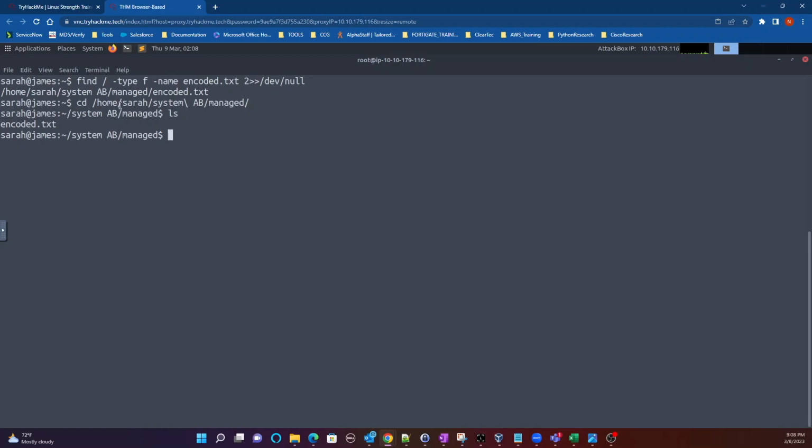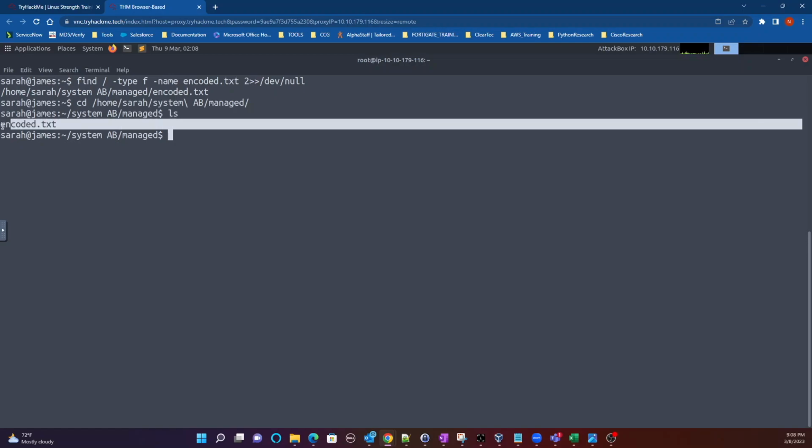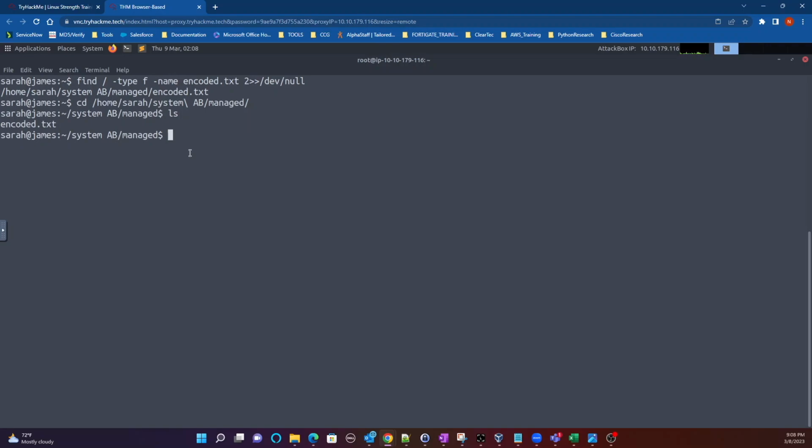Alright, so after you get in the directory and use the ls command, we verified that we did find that file inside the directory that this path showed us. So the first step to get to this answer is to use that base64 tool right here. To do that, the command is base64 -d, because we're trying to decode this encoded text. So real quick, I'll show you guys, if we were just to use the less command to open the file, right?